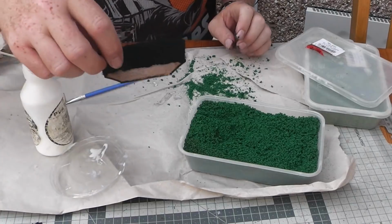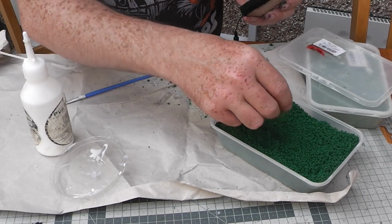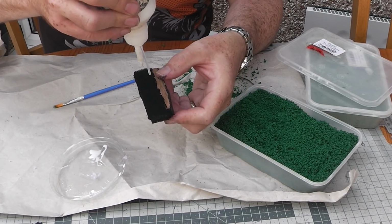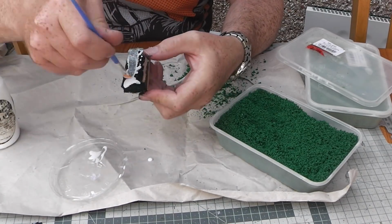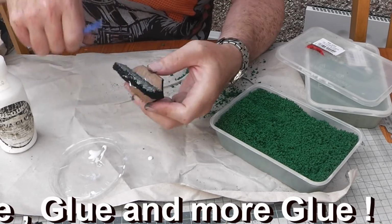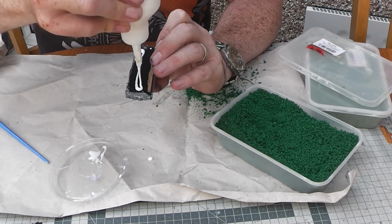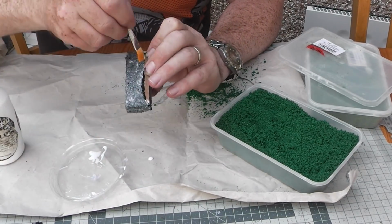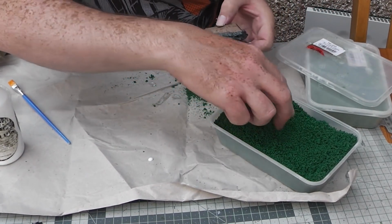Right, once this is fairly well dried, I'm going to get some Jarvis flock. This is the coarse dark green. And PVA up our hedge. You'll be surprised how much glue this actually takes, because it's obviously a spongy sort of material. Reasonable coat on it. And make sure you got some paper down.